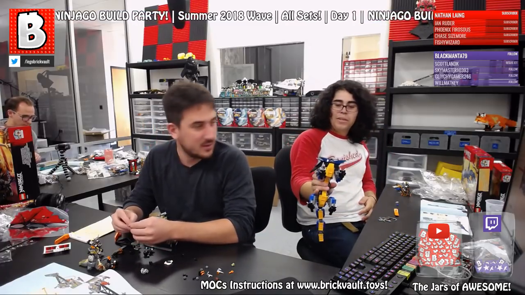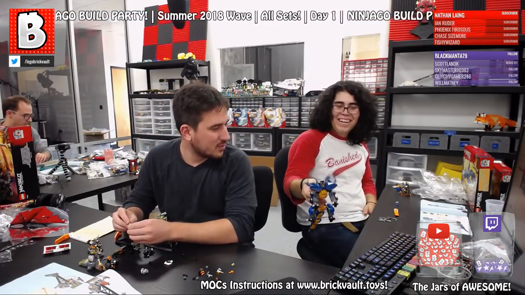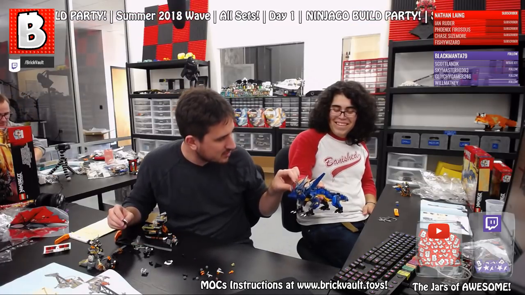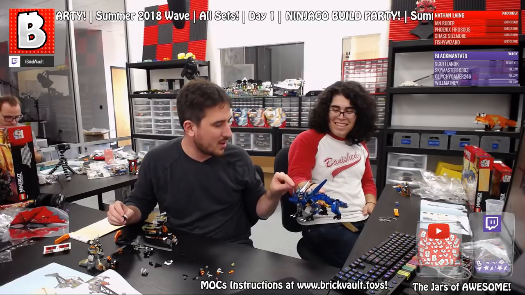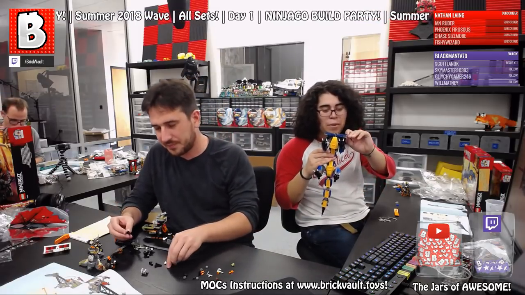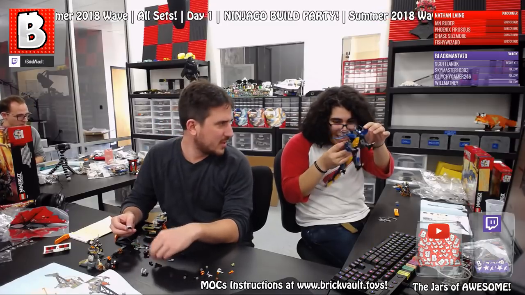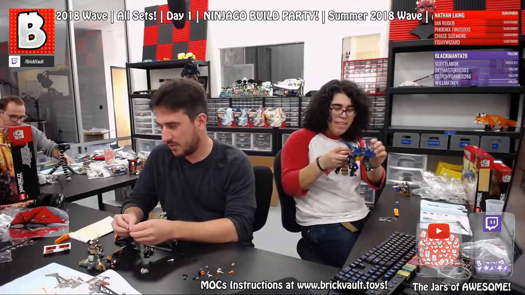Oh, look at this. Look at these frills that are going to be on it. Whoa, that's a really cool piece. Oh, and it's a bar at the end. Yeah, it's just a bar piece. That's really cool. That's new-ish. It's got to be new.